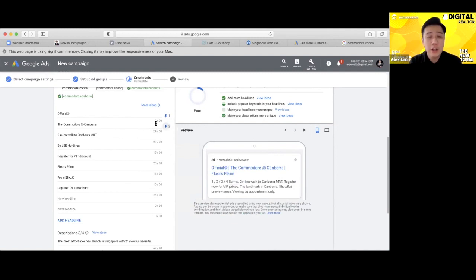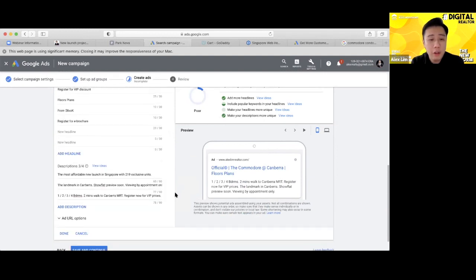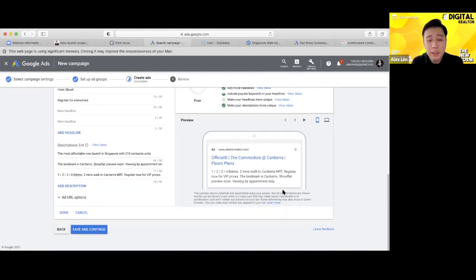Okay, so my suggestion, these 2 will be good. If not, description, at least 3 lines. Guys, don't leave it blank, because if you leave it blank, it's very ugly. Can you imagine an advertisement without any words? It just doesn't show sincerity in the advertisement. So we need to put in some sincerity to this. The rest don't need to touch. Just leave it as it is.